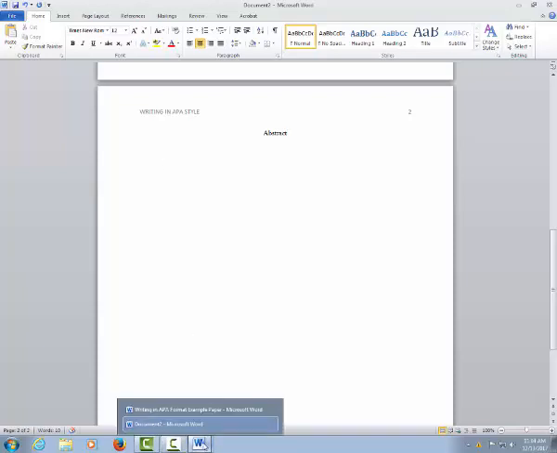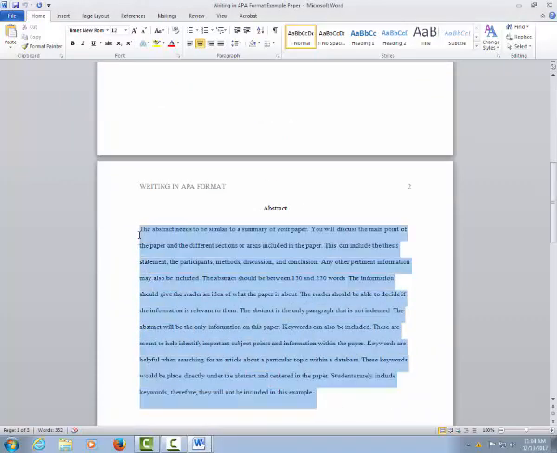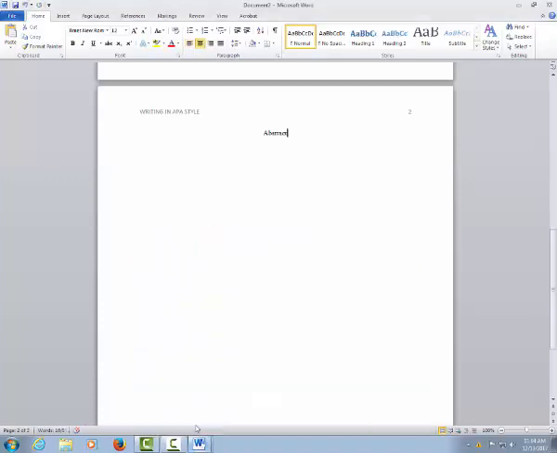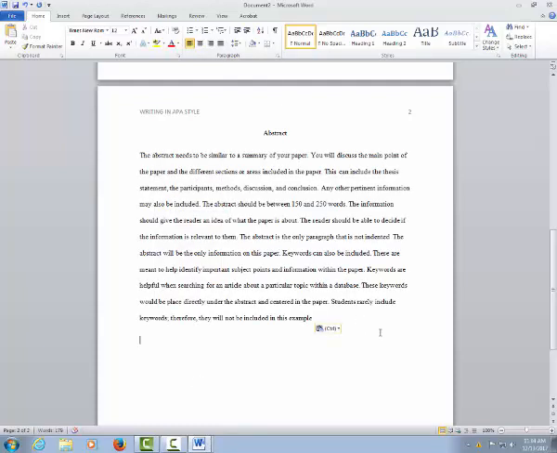I have an example paper here, and I already have an abstract, so I'm just going to copy this and place it in the paper we're working on. So first I need to make sure that it is aligned, and then I'm just going to paste. Now I can continue on with the rest of my paper.